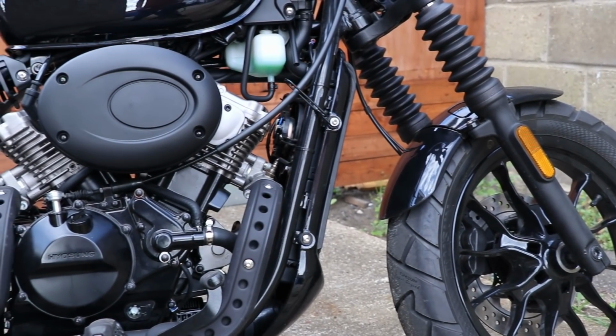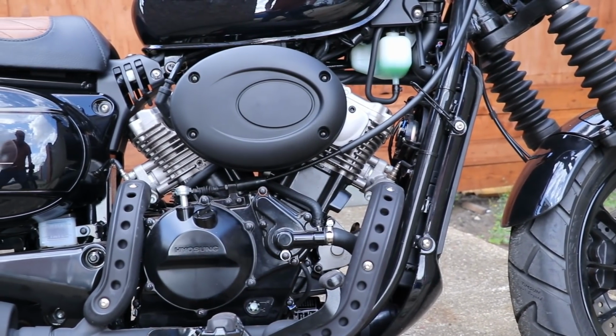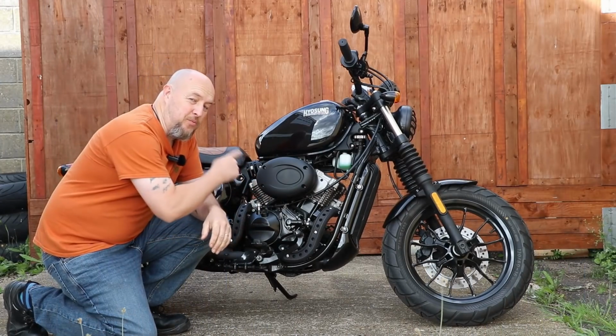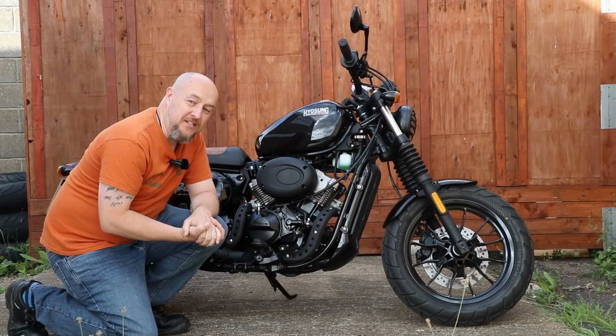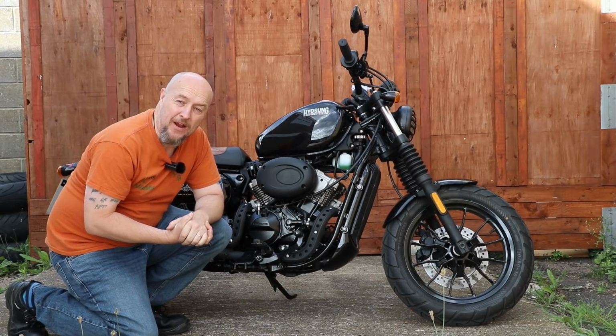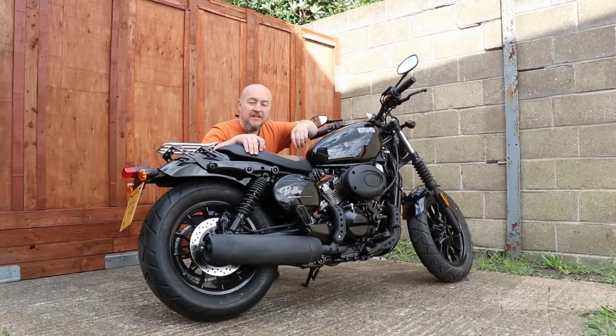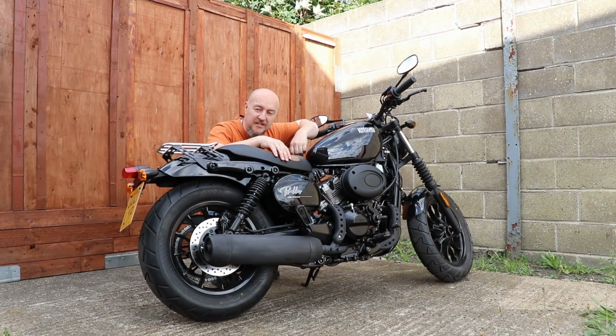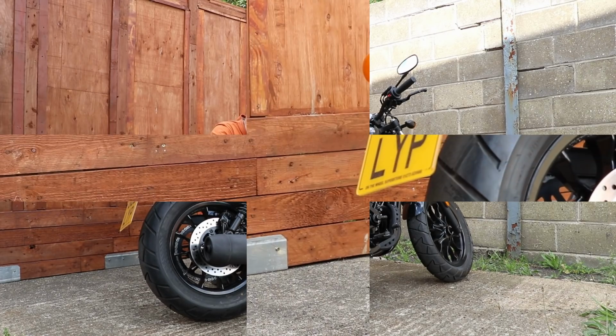Like the 125 version, the engine in this 300 is a liquid cooled 60 degree V-twin. Except this one is 296 cc's and develops 29 brake horsepower and 18.8 pounds foot of torque. The gearbox is 6-speed, the fuel tank holds 12.5 litres, it's got the typical Delphi EFI system, and the top speed is reportedly 90 miles an hour, possibly a little bit more.